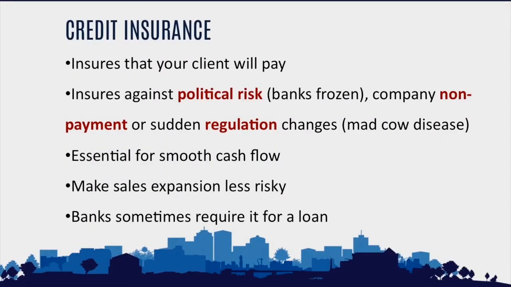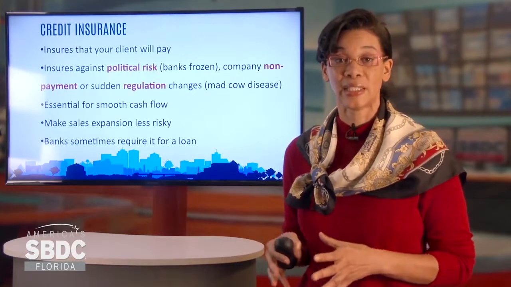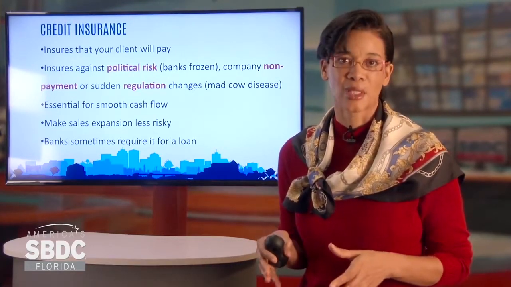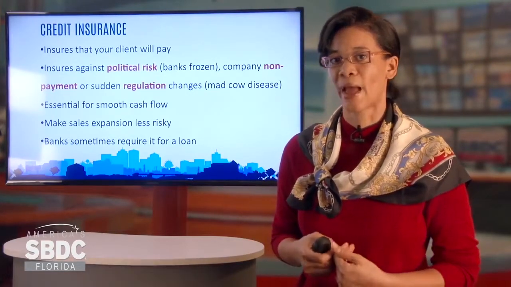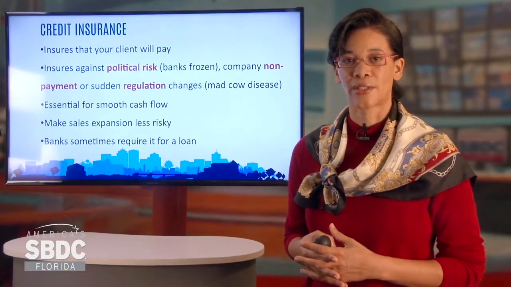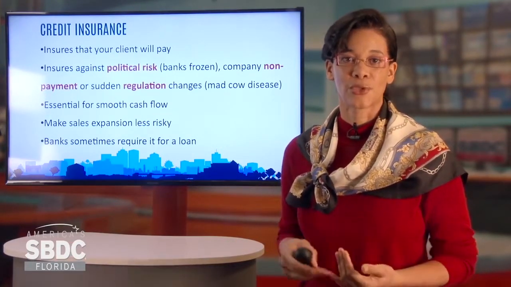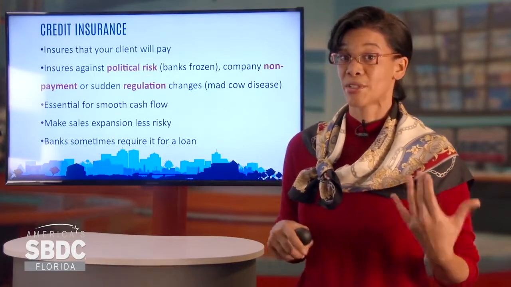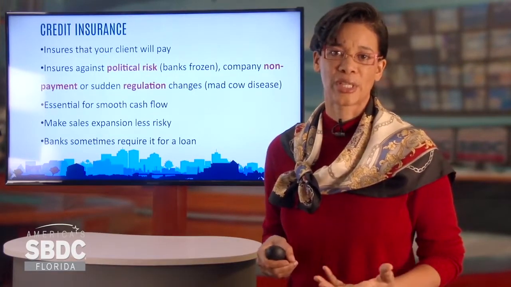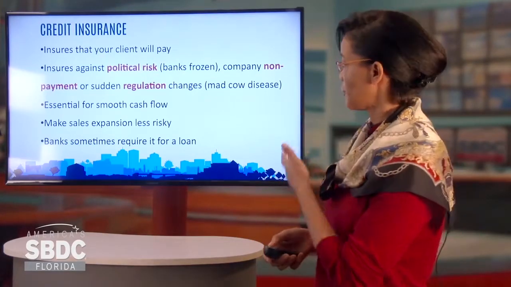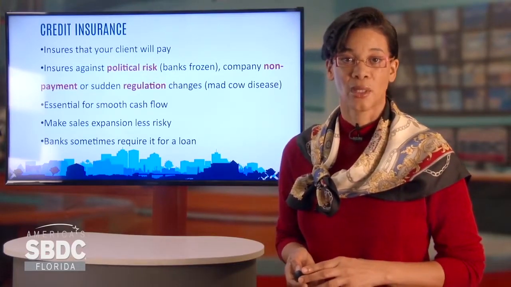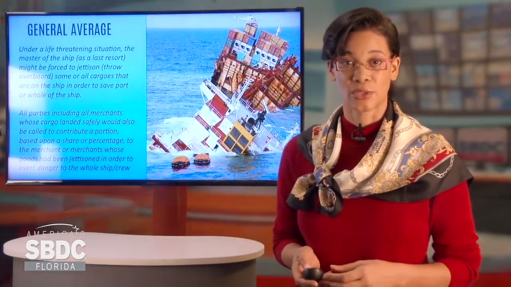And in determining how you'll be paid for your shipment, you may want to consider credit insurance, which allows you to be guaranteed payment for your shipment if you have that insurance in place. And we work with our partner entities such as the Export-Import Bank that provides credit insurance to clients based on certain criteria, which allows you to cover political risk, the risk of non-payment, or any sudden regulatory changes which may take place in a country that might impact your ability to receive payment. So this is also an important aspect of your trade considerations going forward.